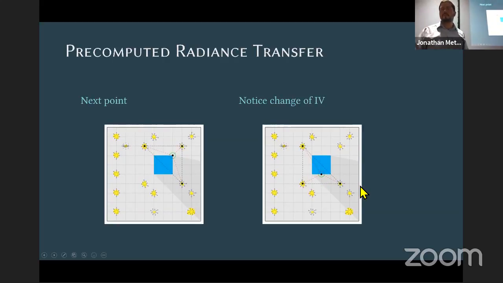What's nice about this is that if you have a character moving through a static environment, then you can use precomputed radiance transfer to say, here's approximately what the global illumination is going to look like around that character at that particular time. And you can do it dynamically, right? One approach that was really popular in the early 2000s was computing an irradiance volume that you can change, all right?